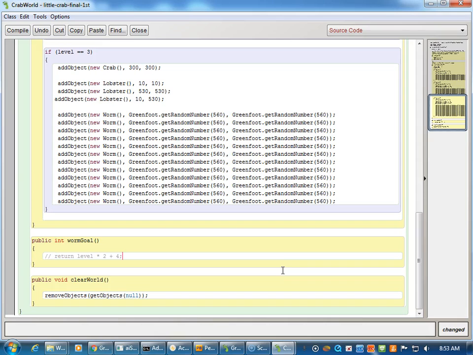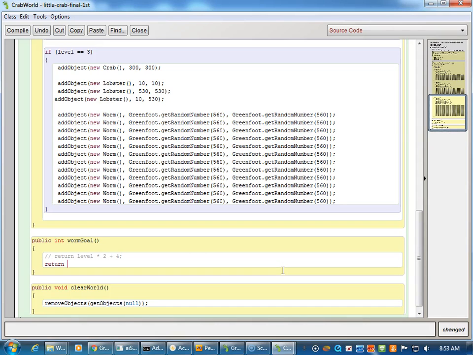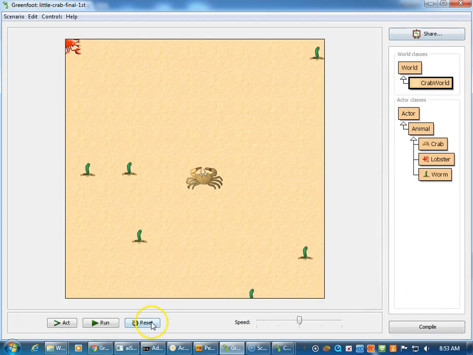So I can make that line a comment and just do something like return 2. So now as I'm testing each level, I'm only going to have to eat 2 worms on the level in order to beat that level. So that'll be good for testing purposes.